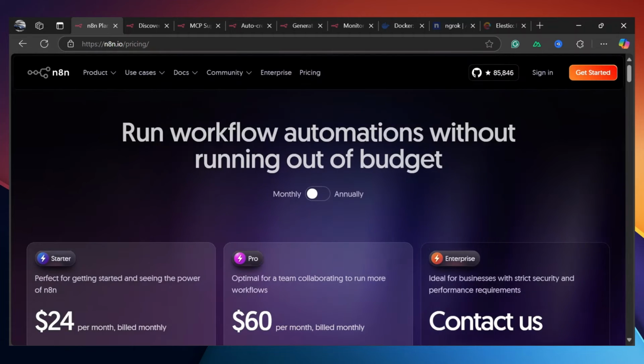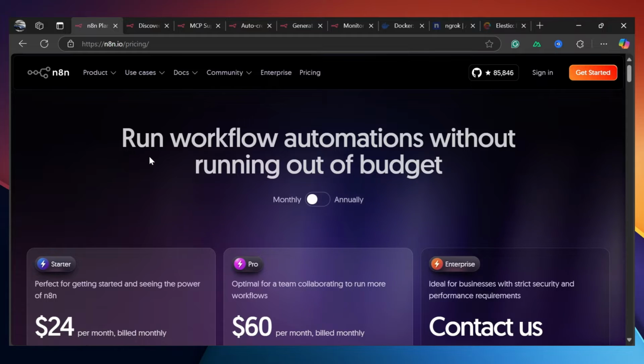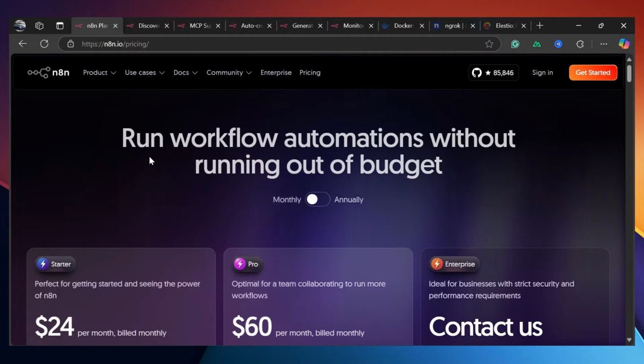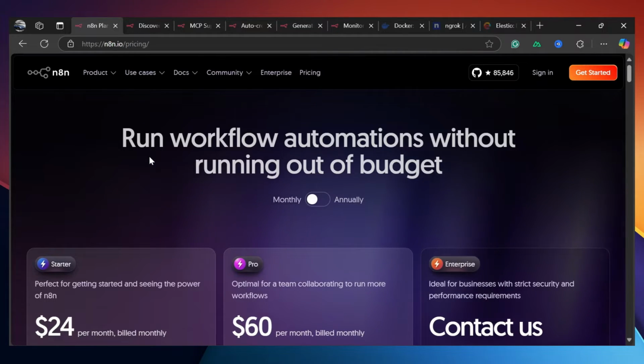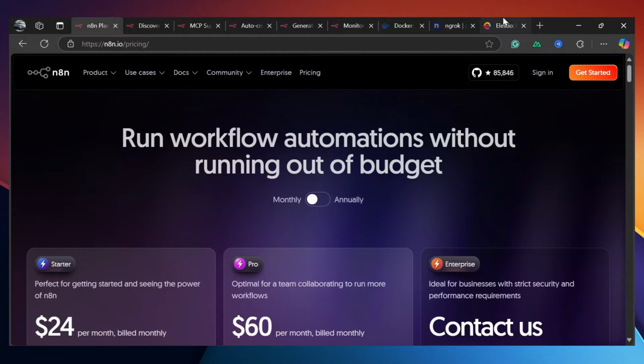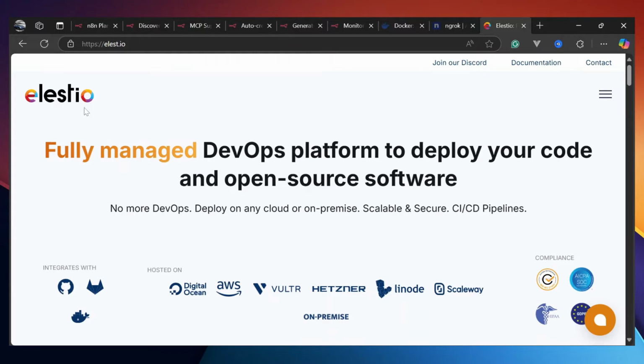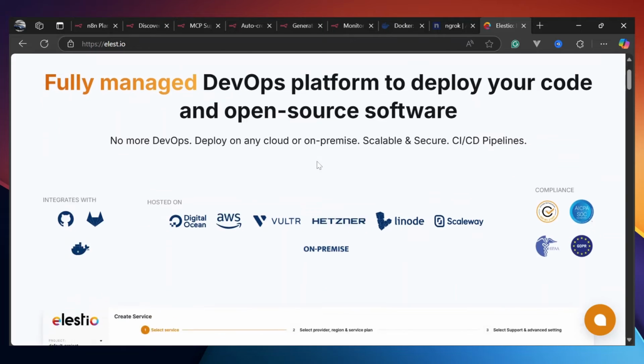So you can either sign up for this product, although N8N itself is open source, so the other method is to use a website like Elastio, which will let you host the open source software, and they have an image for N8N as well. And I think Elastio is a bit cheaper compared to the official N8N plan.